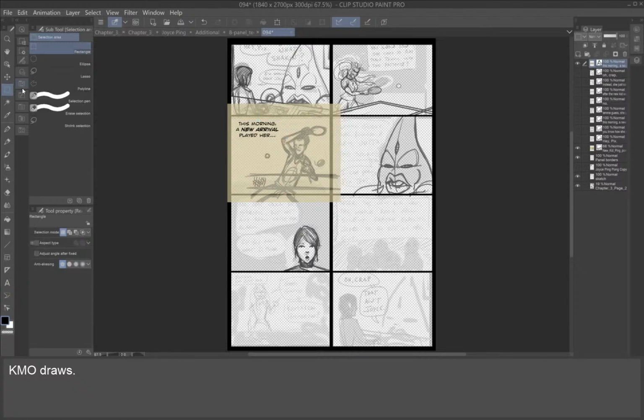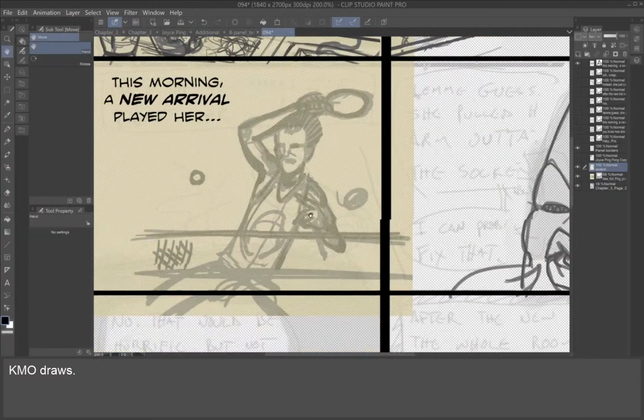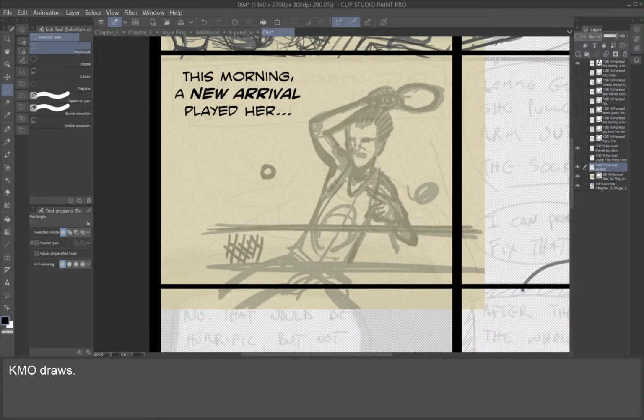All right. Actually, I don't need to trim that because I'm just going to use it as a basis for a sketch. So let's put the new kid below the sketch layer. And let's get to sketching. Let's get to sketchying.